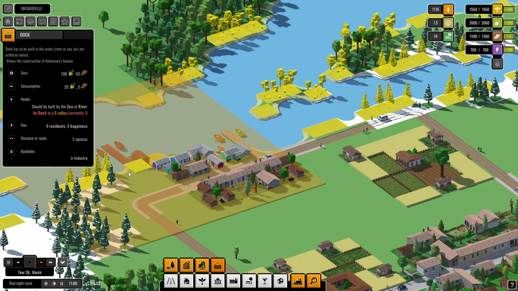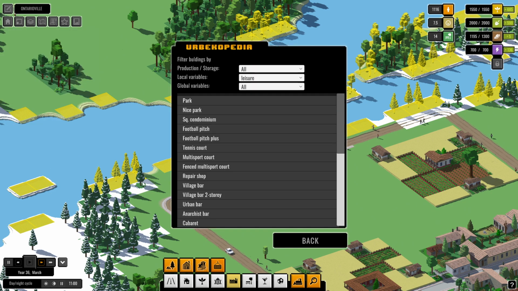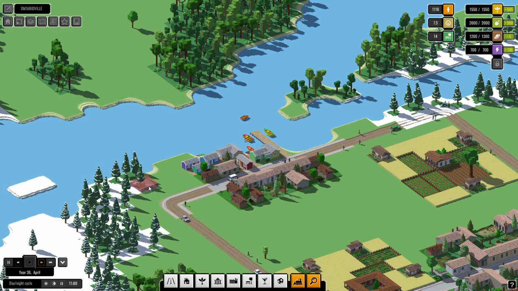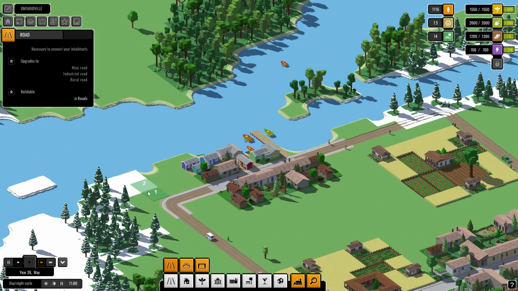We can build another dock right about here. Let's just build a road here. Oh, I want B. Nope. Nope. B. Here, let's get rid of this. What I want to do is I'm going to put a road in right about here.